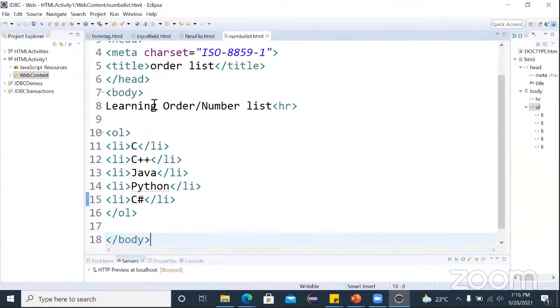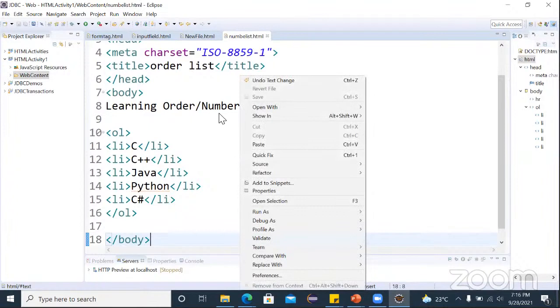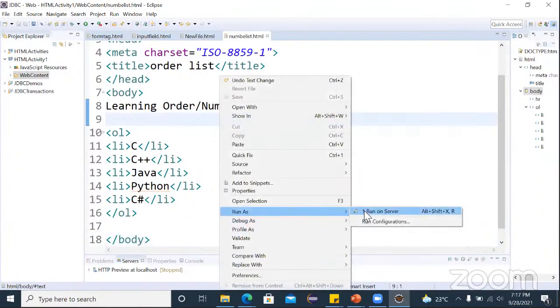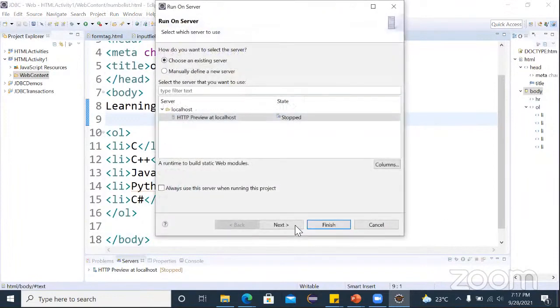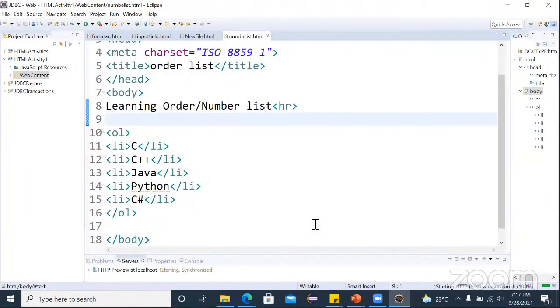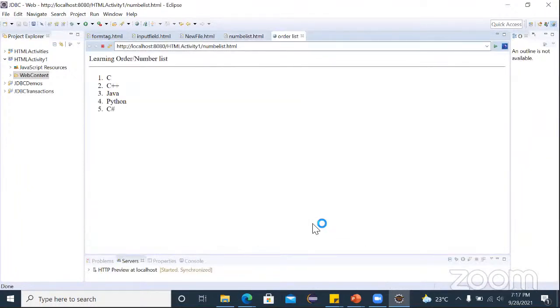Let's go ahead and try to deploy this. Same, there is no difference. We have to select the server, the HTML server, and with the help of that server we deploy it. Okay, so all of you can see here, right?